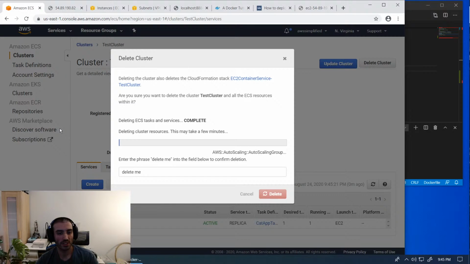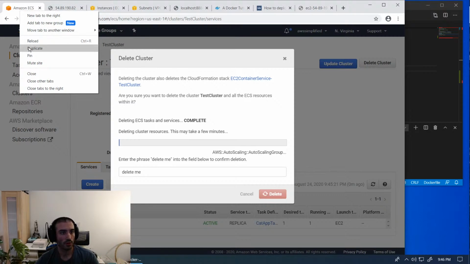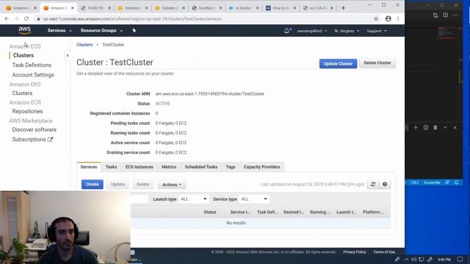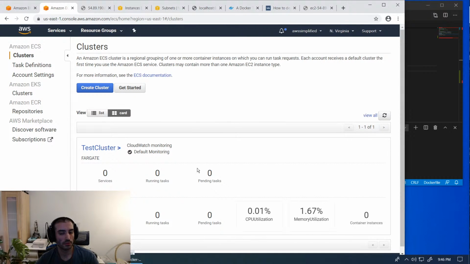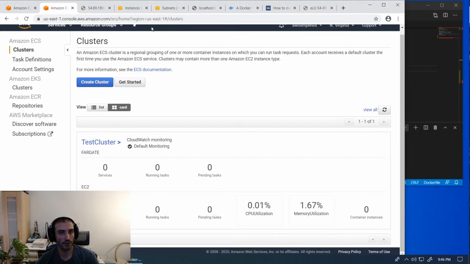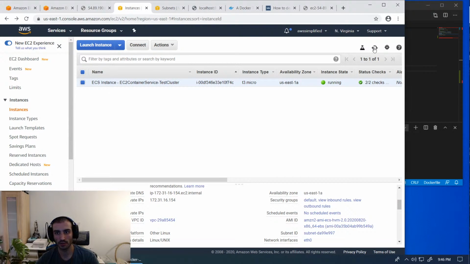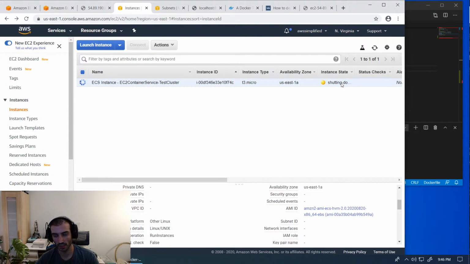Let's give this a minute here. Maybe I can open up another one in the meantime. So I think what it has to do is tear these machines down too. Anything that's in here. Yeah, so you see it shutting down when you turn that off.